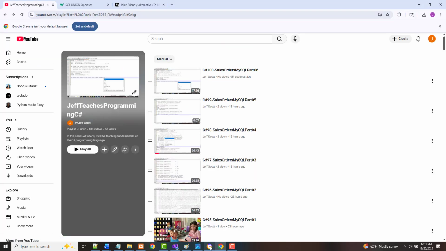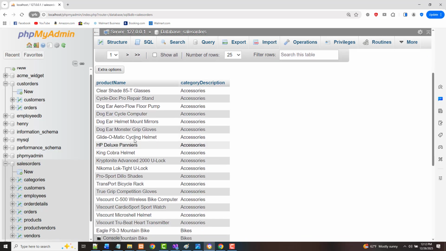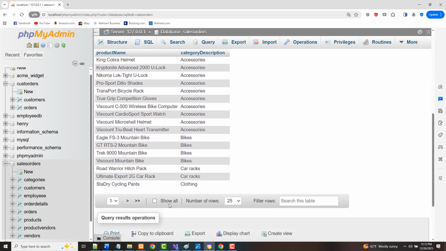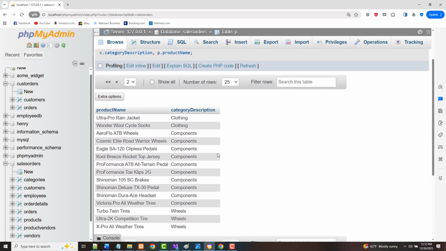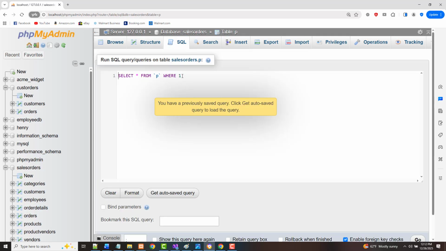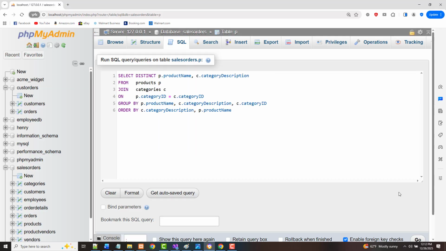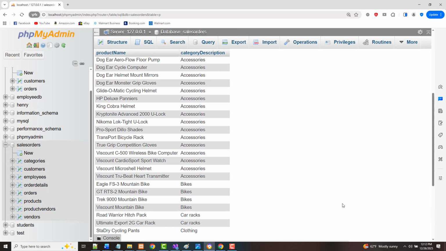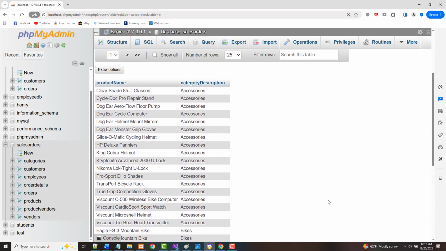All right, whoops. So you see what we have here. It says we have 40 total. Here they are. That's the first 24. If we go to the next one, there's the rest. All right, so let's see now if we redo this, because I've been having a lot of poor luck with a lot of this stuff, so see if I even get any results. I think it looks very similar to what we had previously, because we're grouping it based on product name, and each product name is distinct.